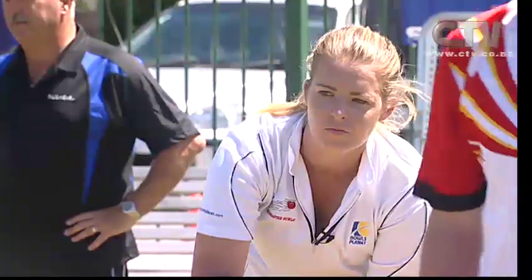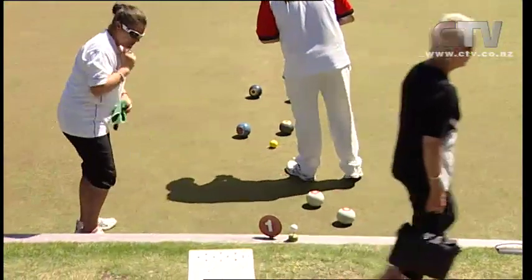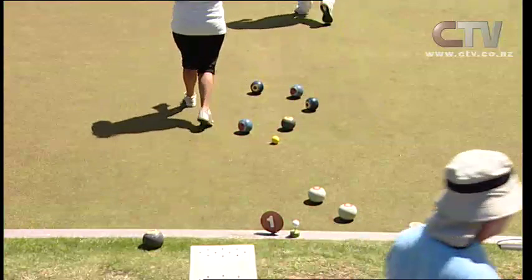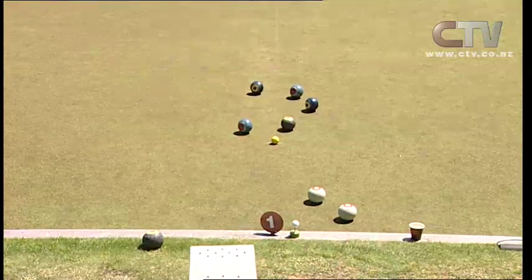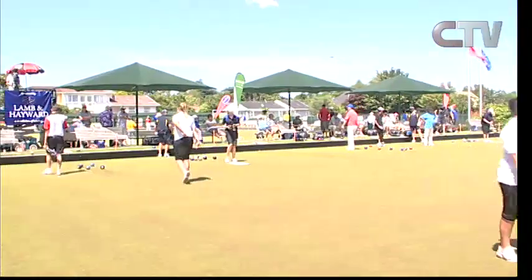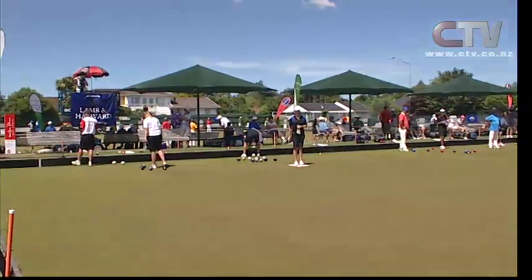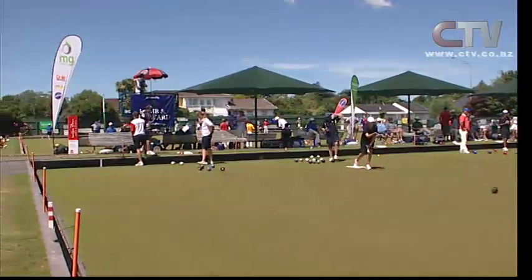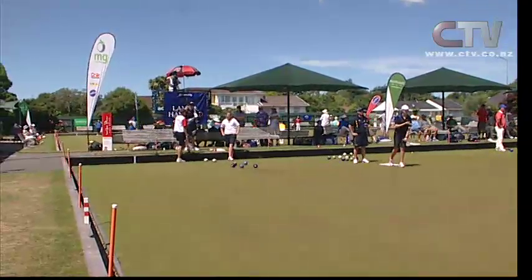This one seems to have a bit of weight on it. Ain't going to be short. All good. Doesn't do anything. So now a real chance, I think, for Jordan King just to go around the blue bowl with the red disc there. Just go around there and sit there. Anywhere behind us will be a good bowl. You don't want to get caught up in that clutter in the front, do you? No, that's right. So this is end eight. Commanding lead at this stage to Kelly. 17-2 over the Boyd combination.